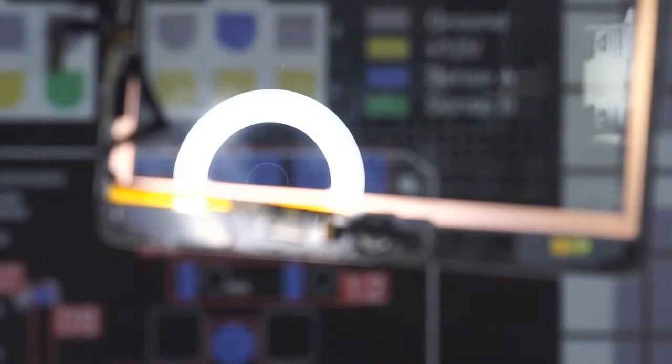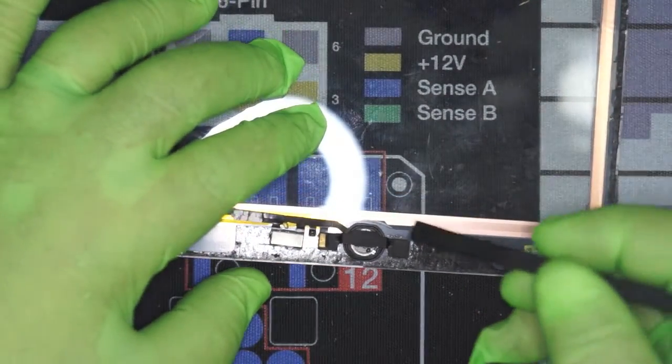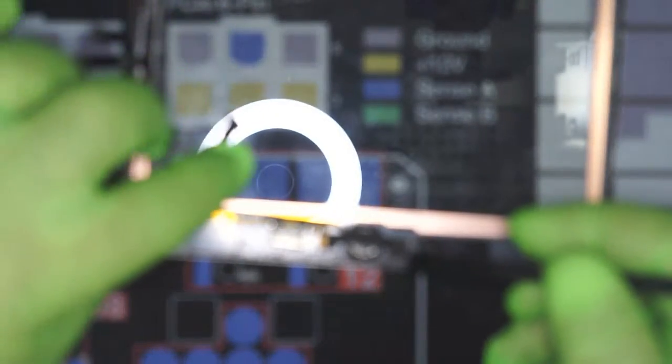Let's take a closer look at that if we can. There it goes. I was beginning to believe that wasn't going to focus. Alright, yeah, we still got audio. Nice.